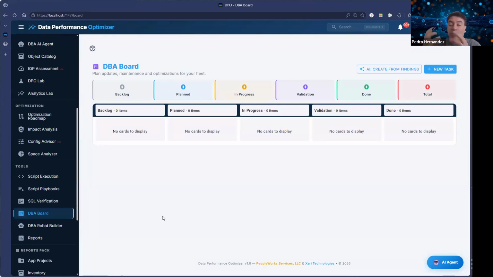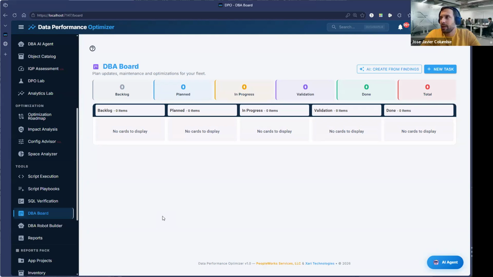So you have a place for planning what you need to run and what you need to do, if you need to create a new index or something else. You also have a planning place where you can keep all that you need to do and all you have done in the past to solve some problems. So the idea is not only to analyze or run queries, but something you can use to manage your day by day or your planning day.